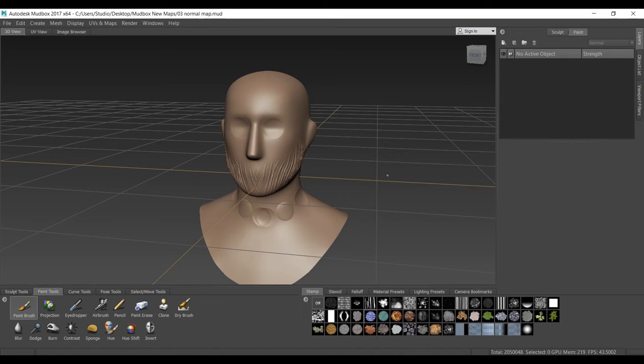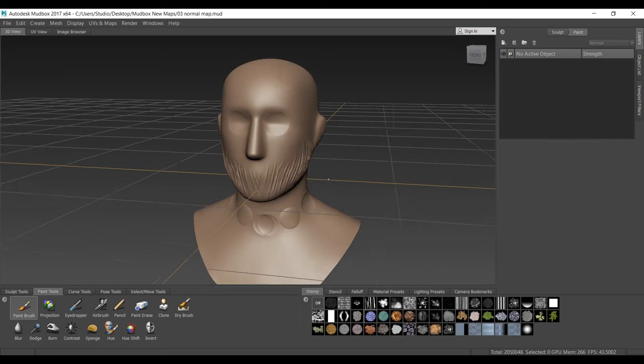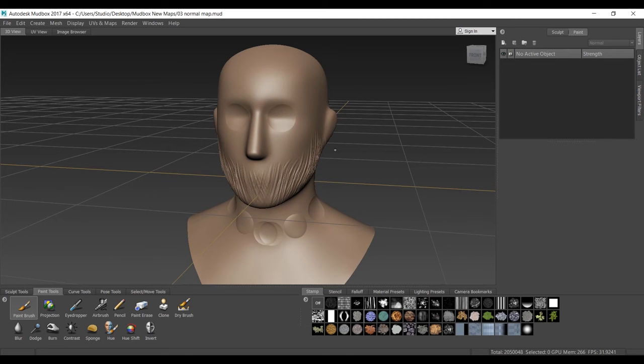3D tutorials. Today's video is part 3 of how we can get a different map out of Mudbox and render it inside Maya. In this video we're going to look at how we can export the normal map. There are actually two ways to do this. The first way we're going to use the UV extract, and the second way we can convert it first to the bump map, and then convert it to the normal map.